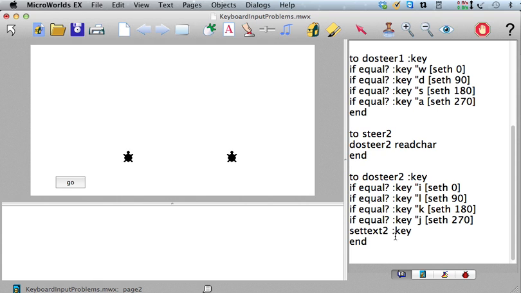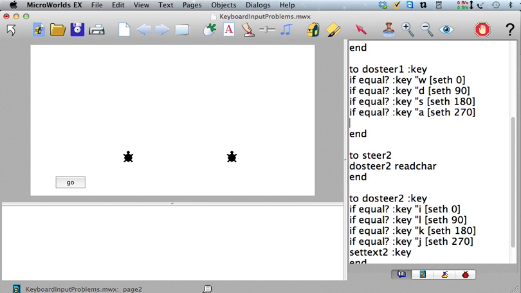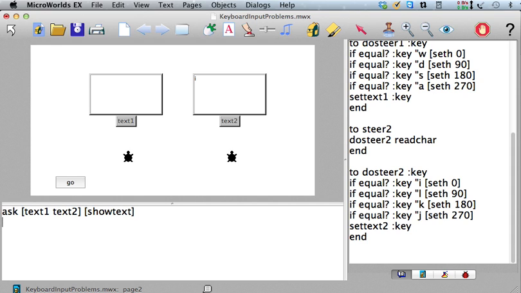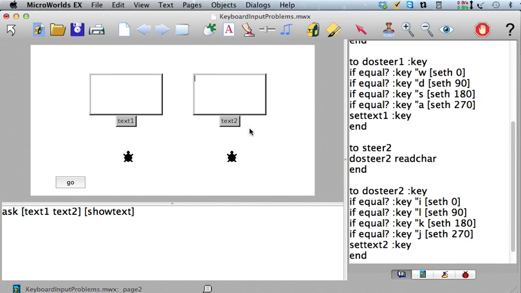So one thing is, I can put in these set text 1 to key. I put in these set text things just to check. So now let me show ask text 1, text 2, show text, and there they are again. Oh, and this one's got a letter in it. So let's see what's going on here. If I'm reading one of these letters, W, D, S, A, it should show up in text 1, right? And if I'm reading any of these letters, I, J, K, L, it should show up in set text 2.